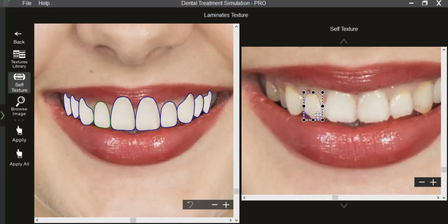Texture from the lateral incisor is applied to the lateral incisor template. We can use texture from the canine on both the premolars.